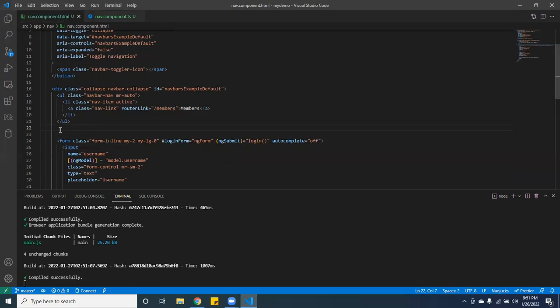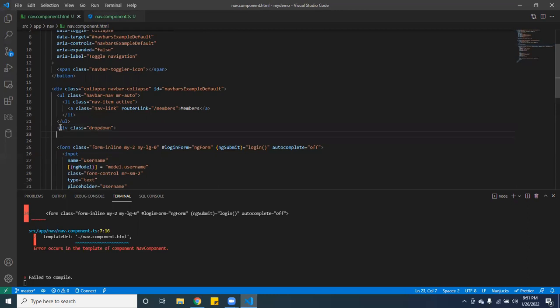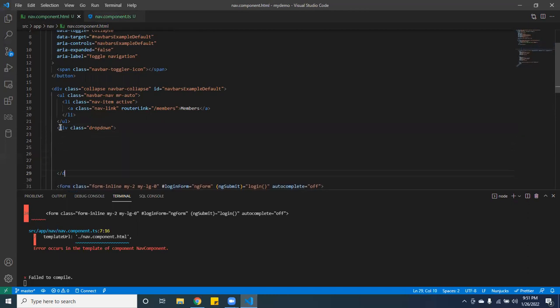All right. So here, this is just going to be Bootstrap. So here you want to create a div. And you want to call this one dropdown. It's just a class, and it's going to be dropdown. Let's go ahead and close the div.